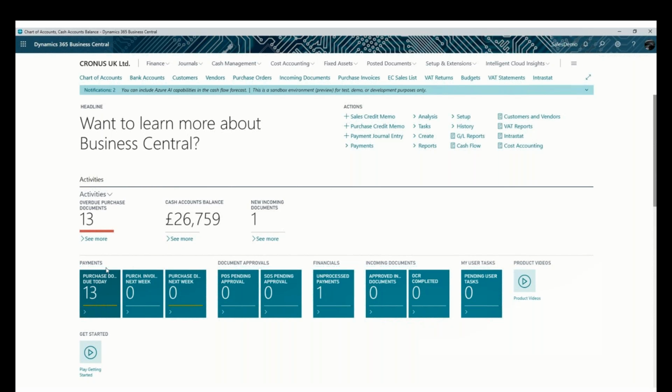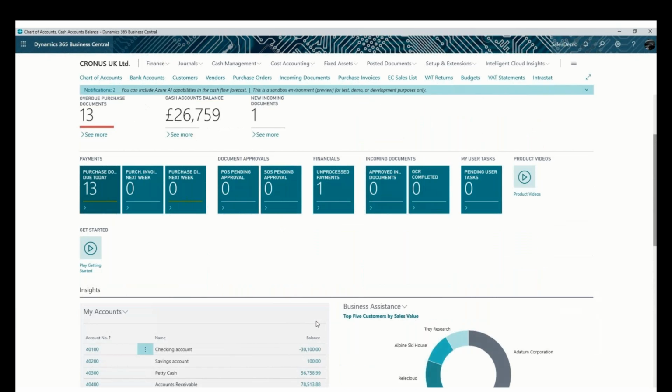So looking at it, we get our little action buttons here, which are the most common things for, I've logged in as an accountant. So these are the most common things that an accountant might be interested in. If I'd logged in as a sales order processor, I would have buttons here for sales orders, return orders, inventory, etc. If I've logged in as a buyer, it will be purchase orders, purchase invoices, and the like. So any of these is a report. It's telling me what's going on, and it's interactive.